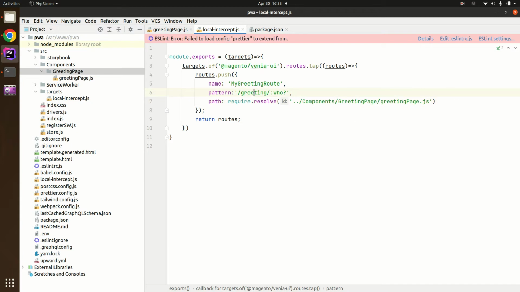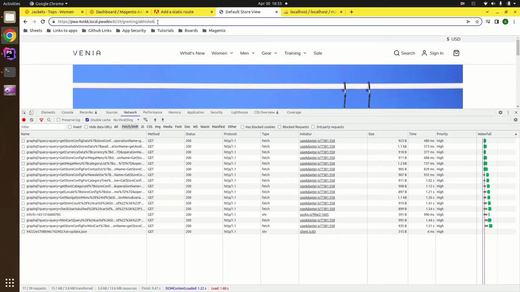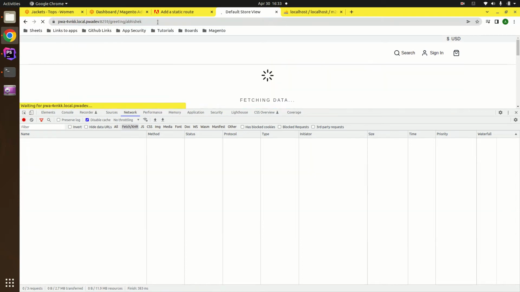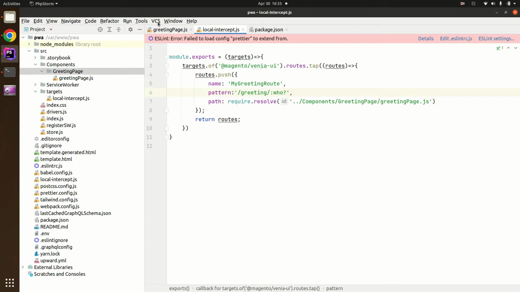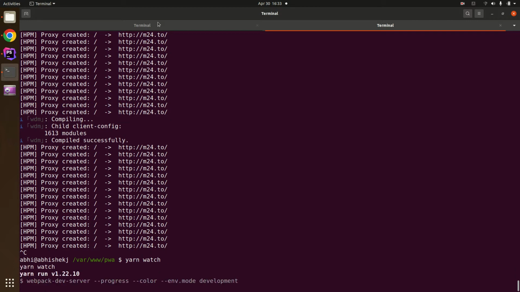Okay, I made a mistake again here. Okay, so I just changed that file. Do I have to do yarn start? I guess. I don't know when that file is called. Is it only called like local intercept is called?